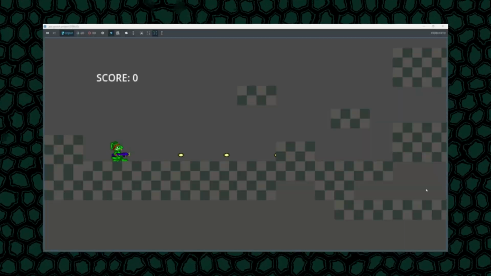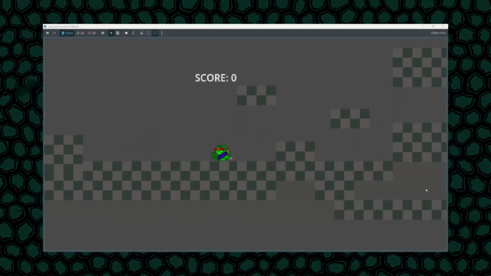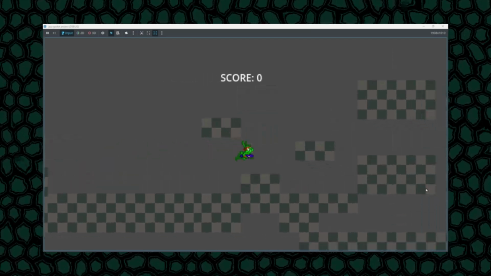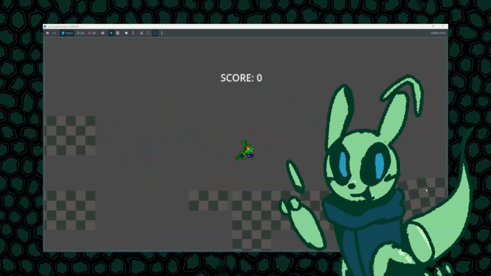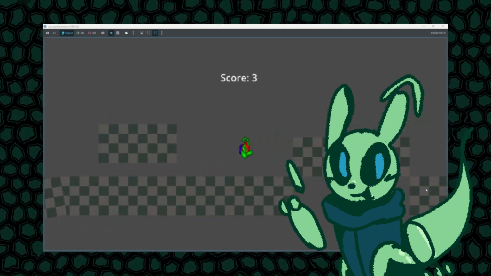Also, I could add a cooldown timer so you can't just spam the attack, like what's featured in the space shooter, but screw it, I think it's funny. Instead, I'll add a timer to make sure the bullet node does not stay in the game if it's around for too long. We got the gun. Now we just need something to shoot at.